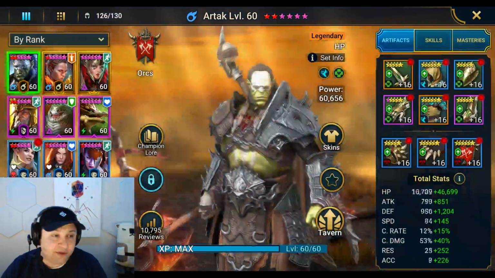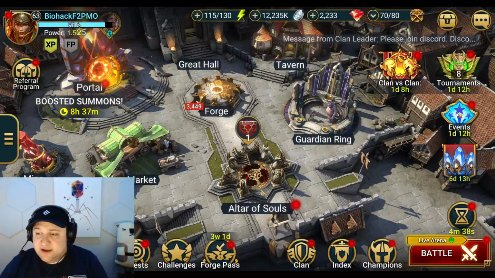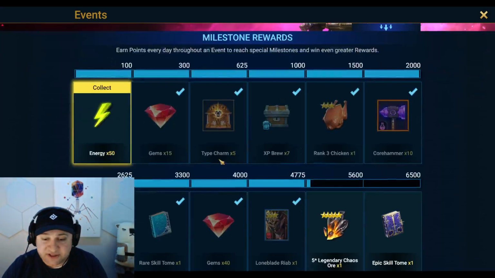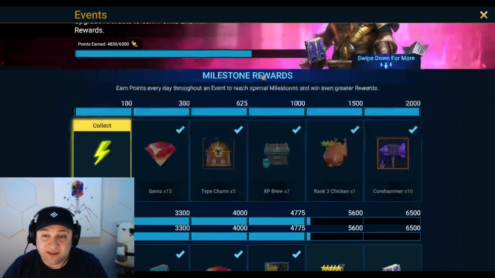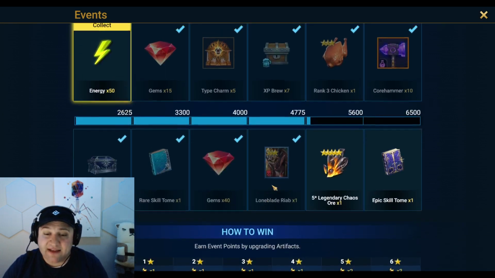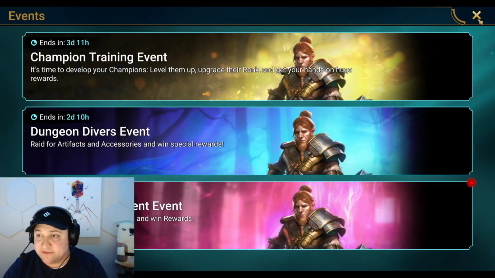Cool. So I'm really happy with that build. I do need to build Delaja. I'll probably build her during the next artifact enhancement event. So we have this one that's going on for another 1 day, 13 hours. I did finish it. I don't know if I'm going to go for the legendary Chaosaur. It's only a 5-star, and we do have a lot of artifact enhancement events during this fusion, back-to-back. So I'm probably going to save my silver for that, but I did finish it up, get the Lone Blade Riob from this while we were building Arbiter and Artak and all that kind of stuff.